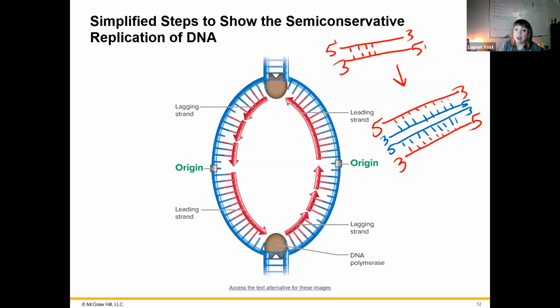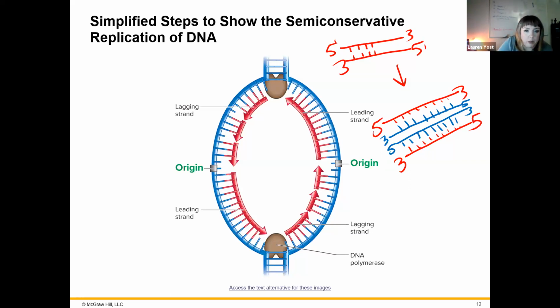Now, of course, this has to happen for the entire chromosome every time that the cell wants to replicate itself. So anytime you have to repair damage, anytime you get a cut, anytime you're growing, things like this, and you need new cells, they have to be able to make a copy of the entire genome, literally, in order to preserve that genetic makeup. So this is how it's going to work. I'm not going to worry about this picture, but this is essentially the setup of how this works.